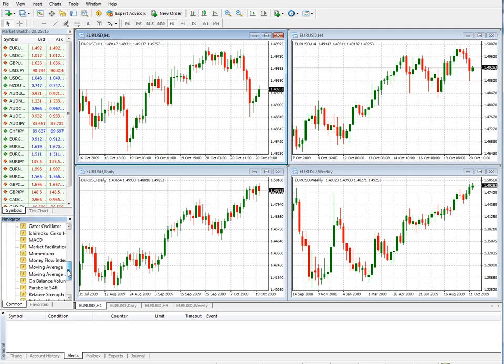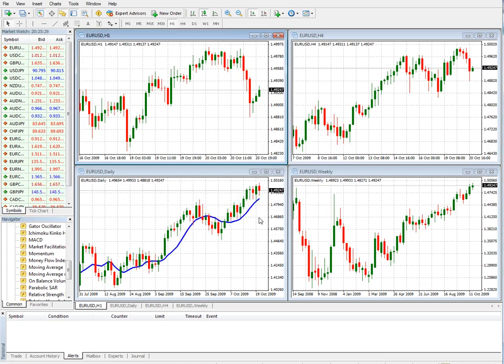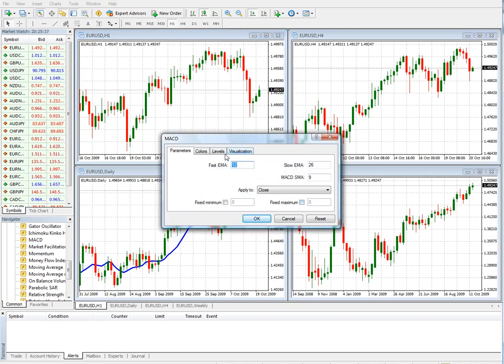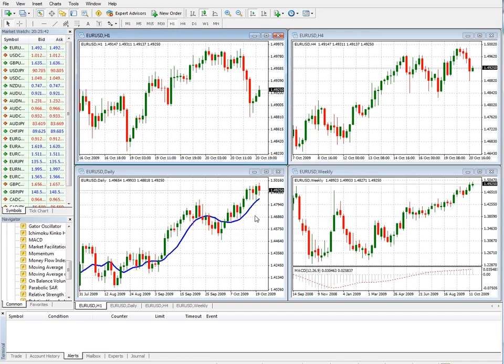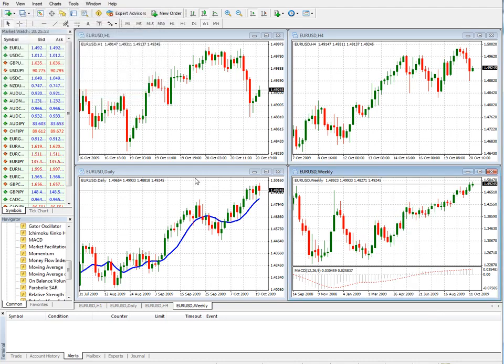The same holds true for indicators. You grab an indicator you like. Let's see, moving average. We drag it onto a different chart here. And this is a 10 period simple moving average. MACD, you do the same here. And you can change things around here, again dependent upon what your particular methodology dictates you should be using. Okay, indicator list, MACD, I'm just removing it.